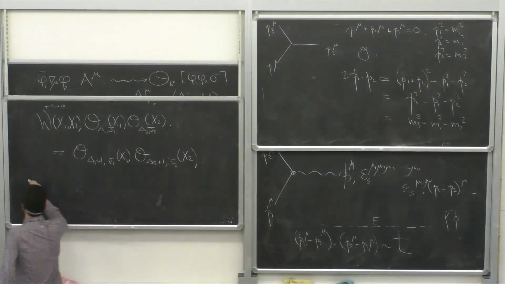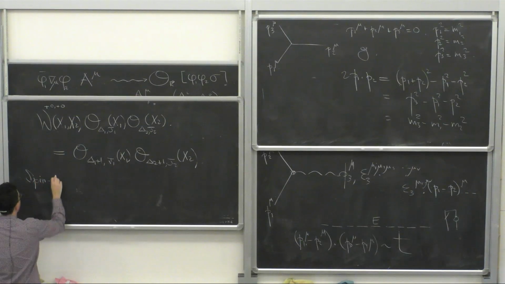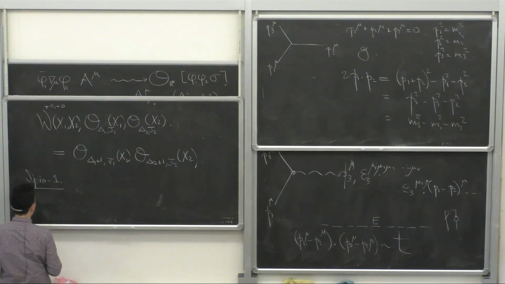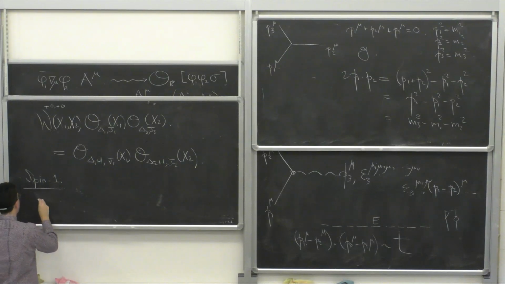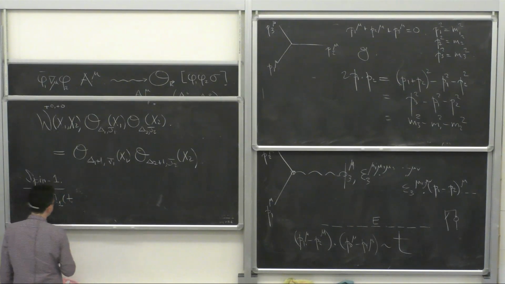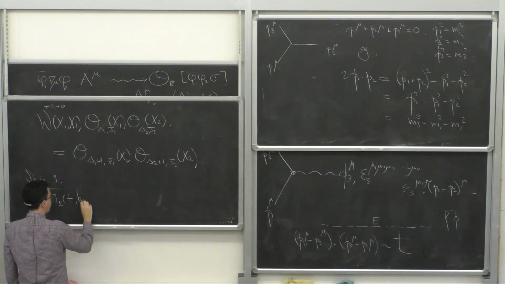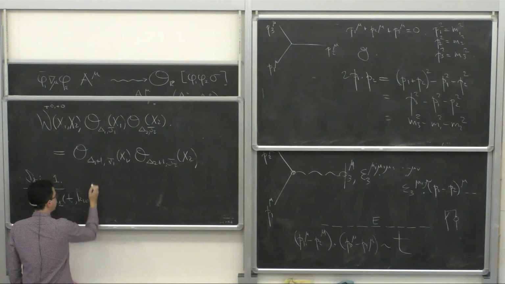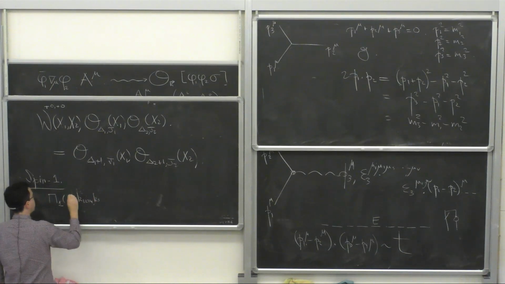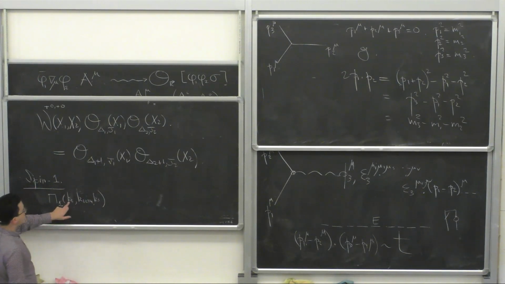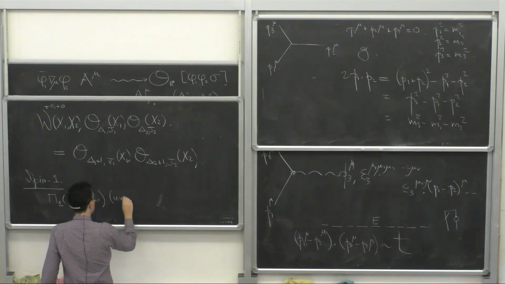So for spin 1, for example, the bottom line is that there's a neat ansatz that looks something like this. There's some projector that depends on the momentum t. It's linear in t. Remember, that's the characteristic of spin 1. Then it depends, of course, on the k1, 2, 3, 4, and s, ks. Let me call it kt. The important thing is that it's linear in kt. It looks something like this.